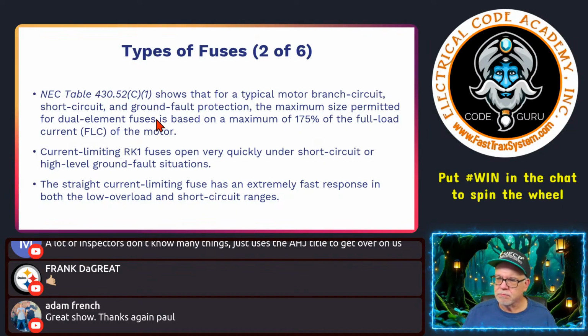All right. Current limiting, RK1 fuses. They open very quickly under short circuit and high level ground fault situations. Okay, so when you hear somebody talk about a current limiting fuse, it's exactly what it sounds like. It is a specific value, and under a short circuit condition, this is what it's going to open at, and it is basically going to limit the amount of current. It is not going to let a certain level of current go through the system.